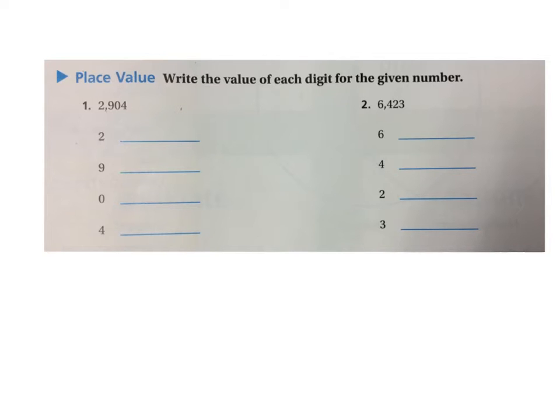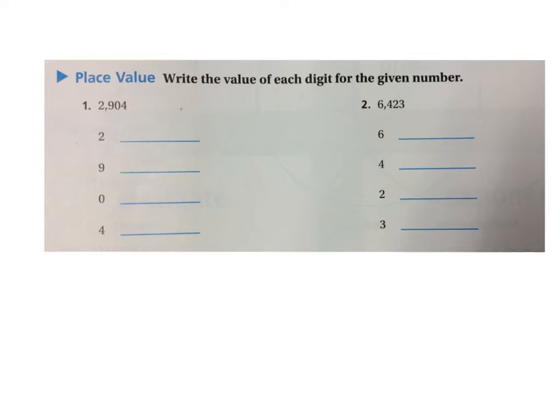So let's look at number 1. Oh, hold on one second. On page 3 of your book, you're going to see these exact same problems. All I did was take a picture from your book so that we can talk about it. You'll see number 1, you see a number there, and all of the digits are written out. I want us to review and see if we can figure out what is the value of each digit in the given number.